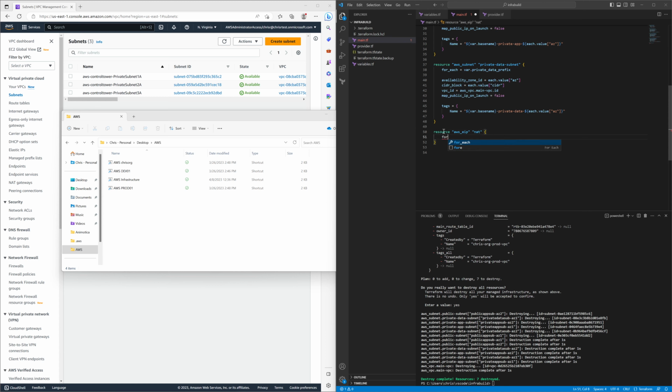For each, we're going to do a for_each, and we're going to do for_each public prefix. The one thing you have to make sure of is that the NAT gateway actually goes in the public subnet. So that's the important thing to remember. So for each public prefix, we're going to do this. VPC equals true.